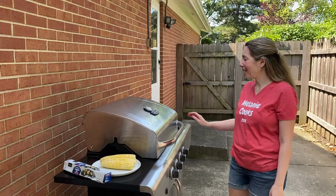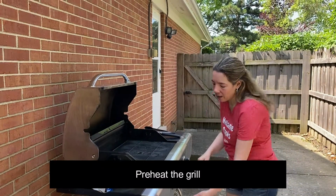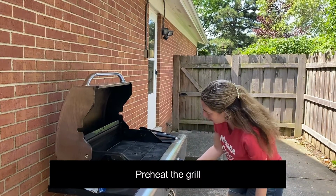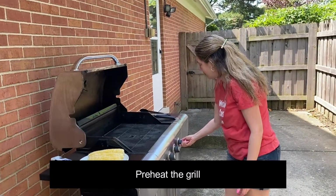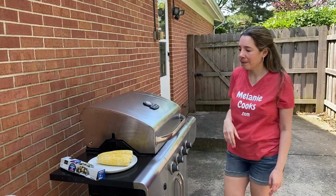So first thing I need to do is to preheat the grill. So let me open the grill. I'm going to turn the heat on high. And I'll close the lid so it preheats quickly.